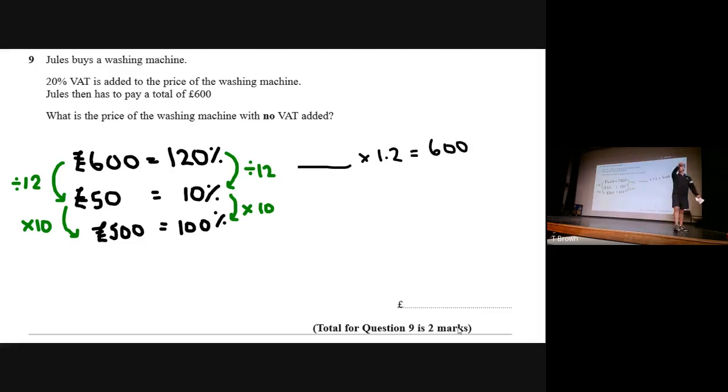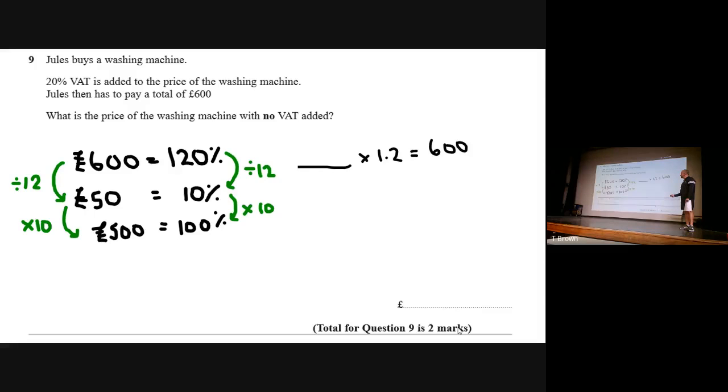So you had a good go. I'm not quite sure where you went wrong, but at least you had a go at it. Okay, the next question. You took 20% off 600, sir. That's how we went wrong. Yeah, so you took the 20% off the 600. That doesn't work like that. Are you okay with that now? You understand that now, yeah? That's a mistake that lots of people would make.